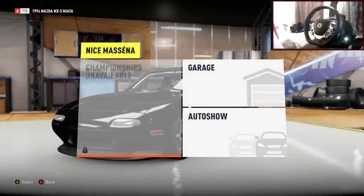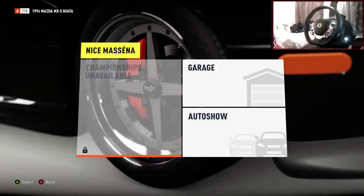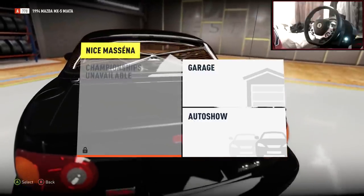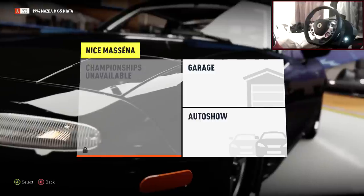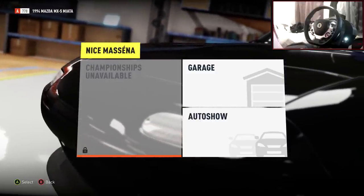Yo, hi guys, Kevin here. Welcome back to my car builds leading all the way up to Christmas. This is number 16. Crazy that it's only under 10 days to Christmas now — 9 days to Christmas. Doing this series, I'm actually kind of remembering what day it's on. But yeah, it's all coming along very well.